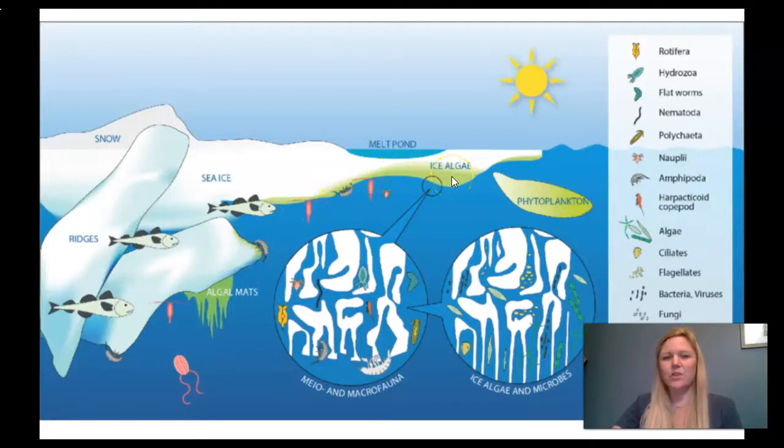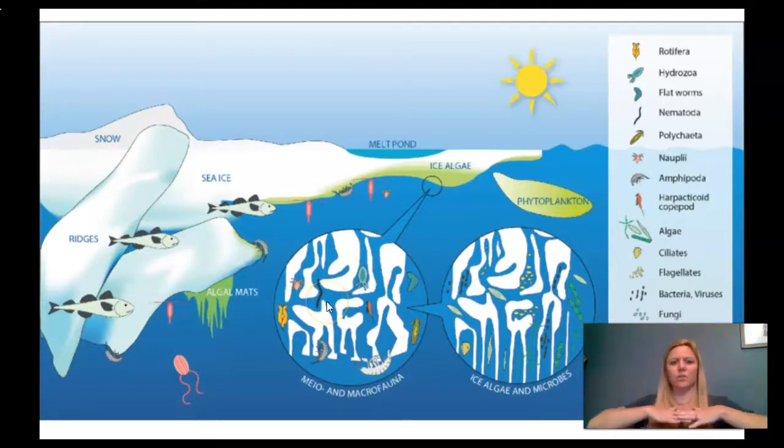It's a green algae. And you may have seen photos before of icebergs that flip upside down, and once they flip, they're green on the bottom, and that's because of the algae that was growing on the bottom before they flipped. And so not only do you have this algae that lives attached to the bottom of the ice, but within the ice you've got all of these crevices and cracks, and you've got worms and copepods and little shrimp and all kinds of things living within that ice. And so that's kind of that second step up on the food web.